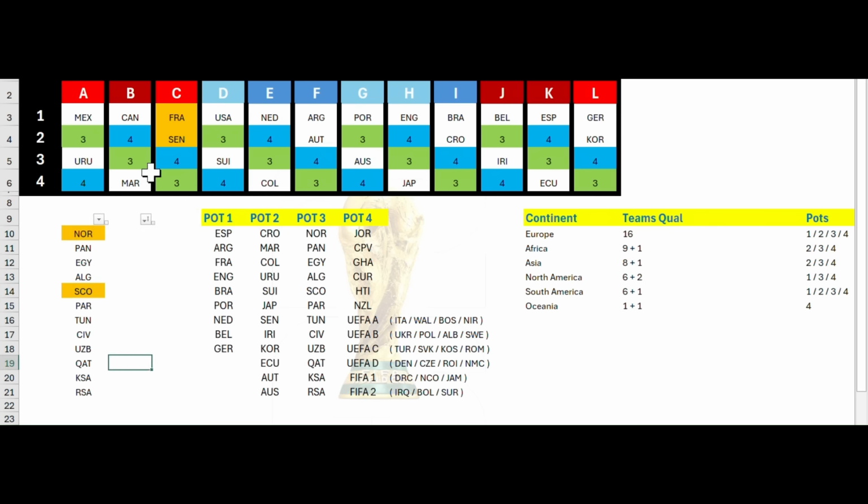We're going to scan through these groups and see if we've got any that have 2 European sides in them. So we've got Switzerland in the USA's group, Austria with Argentina, and Croatia with Brazil. So we don't. If we did, the same scenario would apply for the African sides that we have here in pot 3. We've got Egypt, Algeria, Tunisia, Cote d'Ivoire, and South Africa. However, there's no available groups that would allow us to fill that scenario there, so we're going to ignore that.